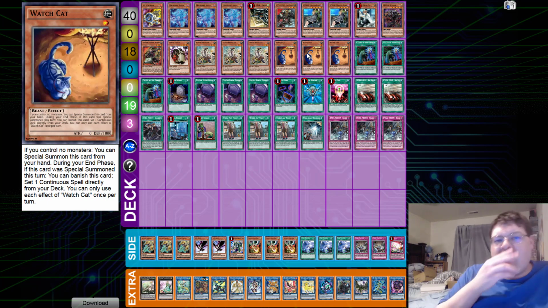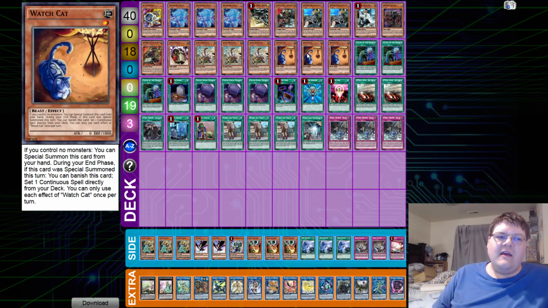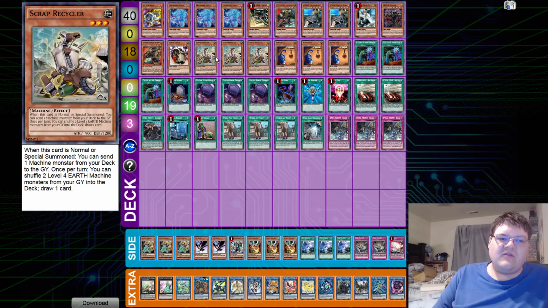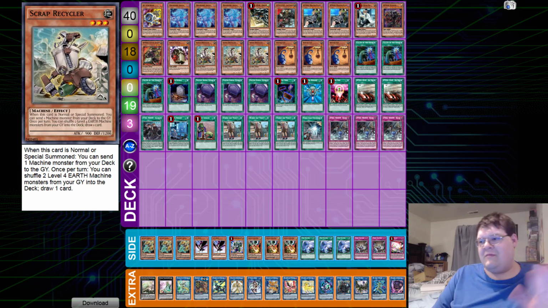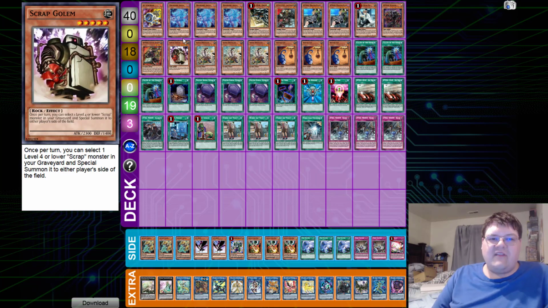I think in terms of combo ability and things out there that this is one of the more interesting lists that we've seen as of late, especially in combination with the Scrap Engine. But I'll never play this. I'm the guy that always draws the refrigerator every single time.